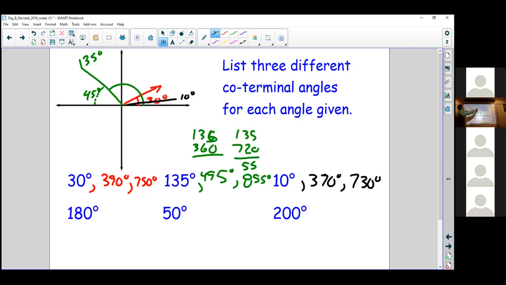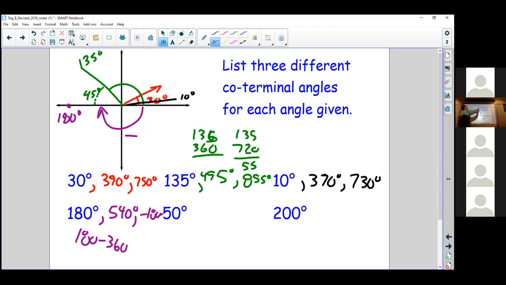So then we talk about 180. 180 is over here. Okay, so 180 is fine. If I add 360 to it, I get to 540. Now I want to talk to you about something. If I go 180 minus 360, I get negative 180. That just means I went around this way. I came negative. This would be a negative angle for it.